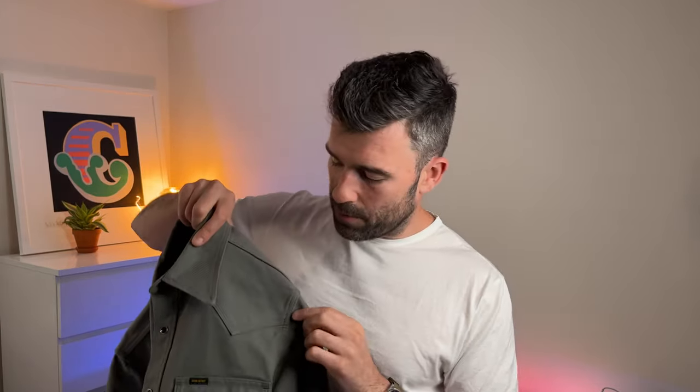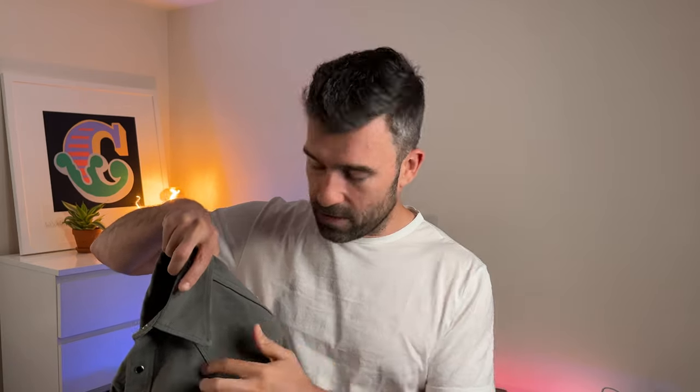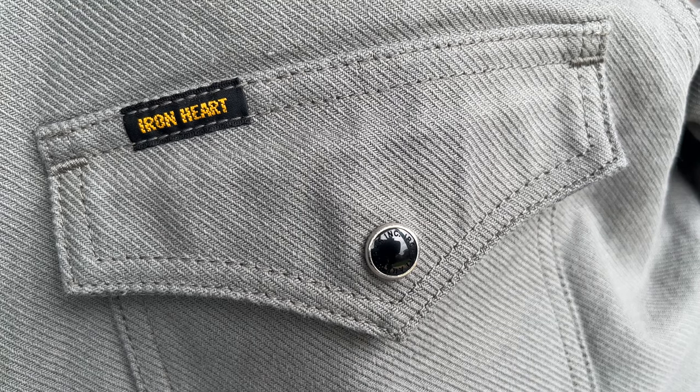The other thing, in terms of the Western over the work shirt, is you've got that Western type stitching, which is that pointed, I don't know what you call it. Drop a comment down below, let me know what this thing is called here. It's not a gunner strap, that's on the trench coats, but it's something similar to that. And that is taken all the way through as well into the pockets where they have that point there.